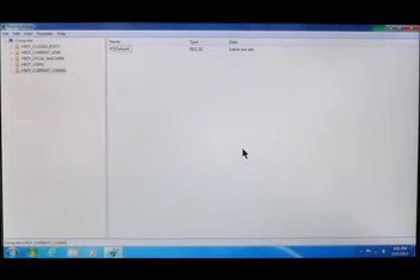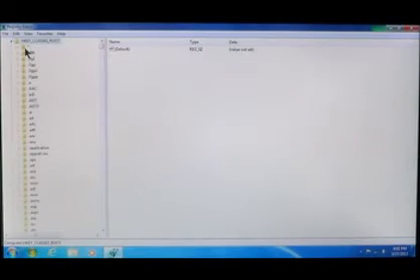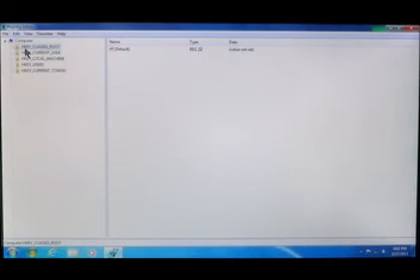Now, to move around, it's fairly simple. You can use your keyboard and your arrow keys. You can go up and down where you see they're highlighted. Let me get over here to the hive. Now, to open a hive, use the right arrow key. To close the hive, use the left arrow key. Now, let's go to my local machine and open it using the right arrow key.